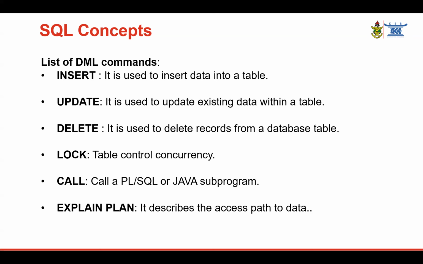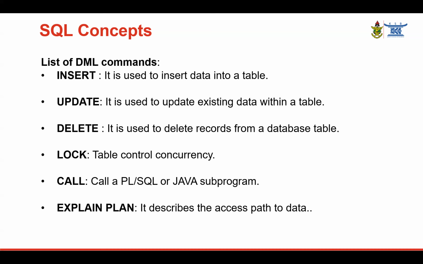Then we have the update. When you have existing data within a table and you want to modify one or two records in there, we use update. We have the delete, where you want to delete something from the table. Yesterday, somebody was asking me about truncate and delete. I tried to explain the two clearly. Truncate is more focused on emptying the table, right? Everything that is in a table, all the records that are in the table. Delete normally goes to a specific record, or if you want to delete everything, you have to try that. That's the nature of delete. It normally is a bit more specific.